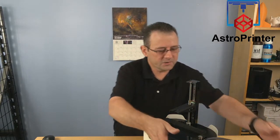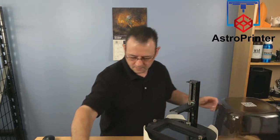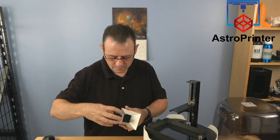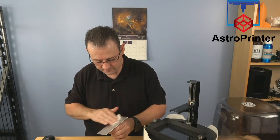So let's see how it looks first of all assembled. Let's put this on. Nice, easy assembly. Actually, I'm going to use that wipe to clean off.